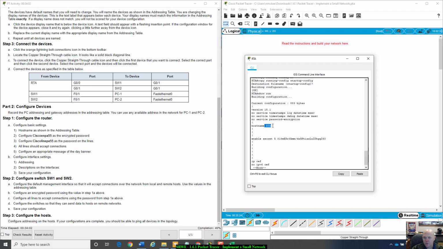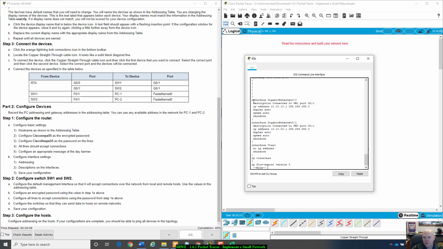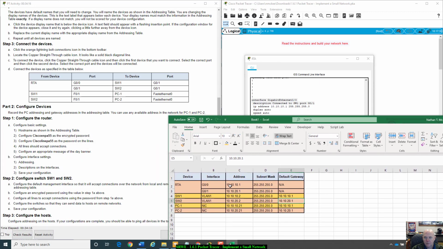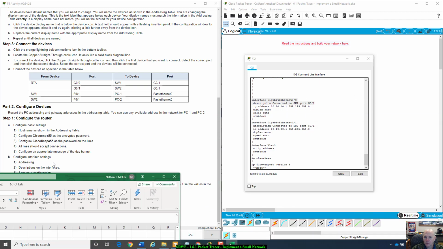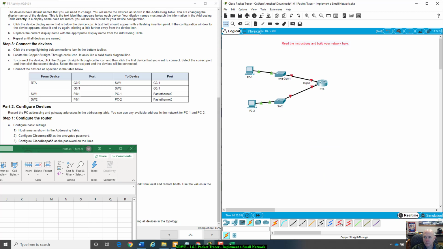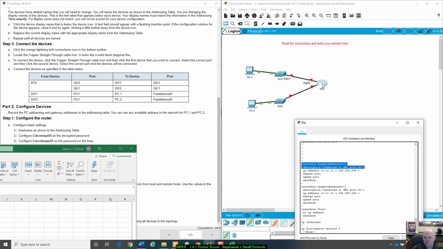Alright, so hostname's right, enable secret is encrypted, interface gigabit 0/0. That's right, that's right. Connected to switch 1 on port 0/1. That's right.